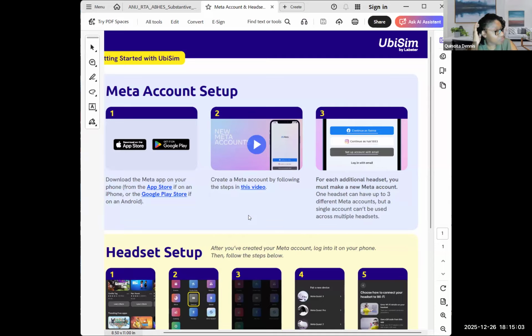For me, it's the three lines at the top, the hamburger. When I click on the hamburger, I see menu, devices, library, gallery, and then the next section is settings and privacy. That is where I'm going to click on account center. Does everyone see that?